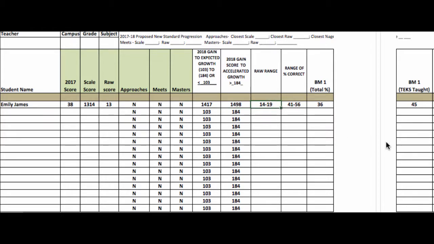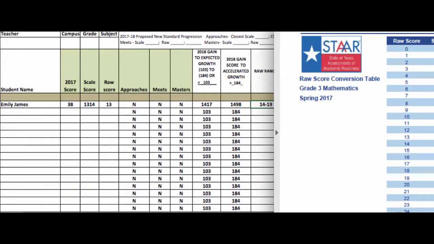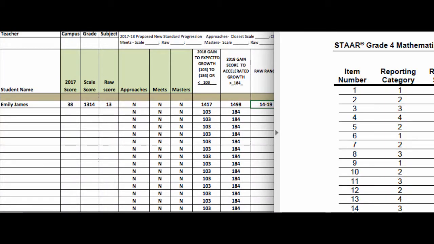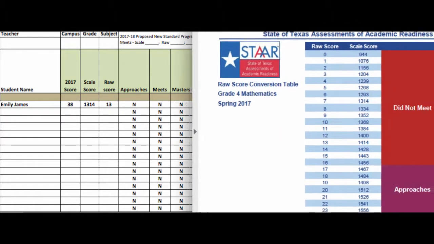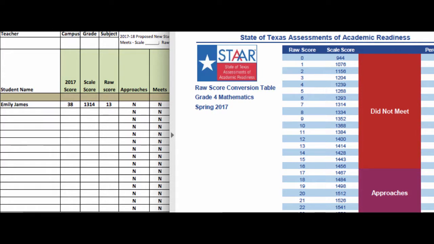Now, one thing that you will need to use, I've sent you this, is the raw score versus scale score conversion.